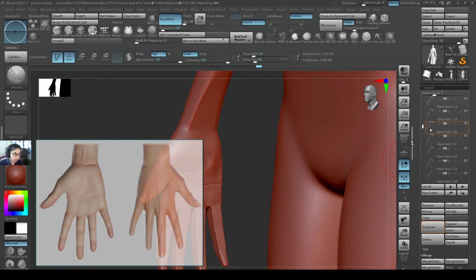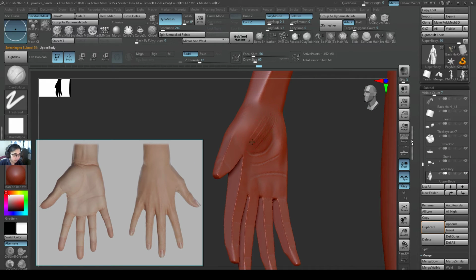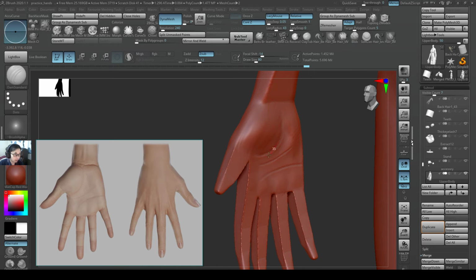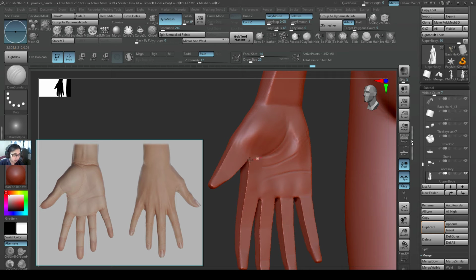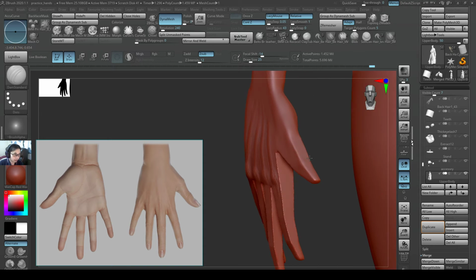Going to isolate this. Isolate this. Use number 5 brush to push in on some of these areas. So it's a little bit more subtle than number 6 brush. We don't need too much as well. Just a bit would be really nice. Indication for the thumbs.